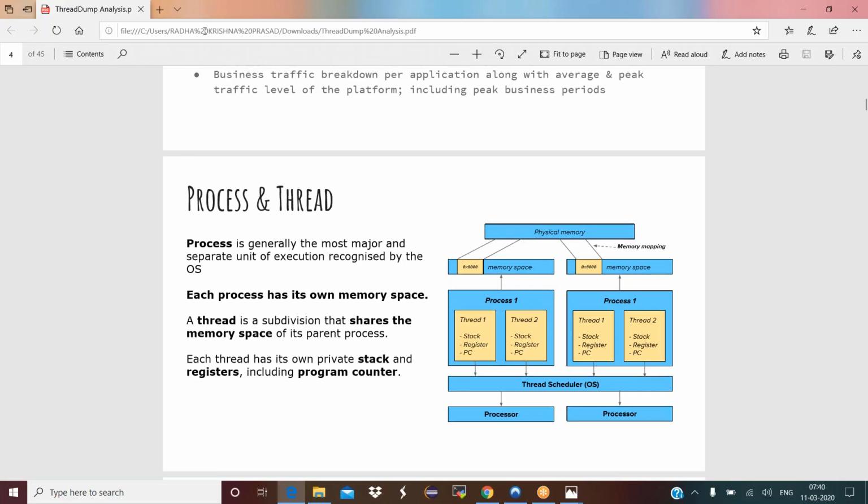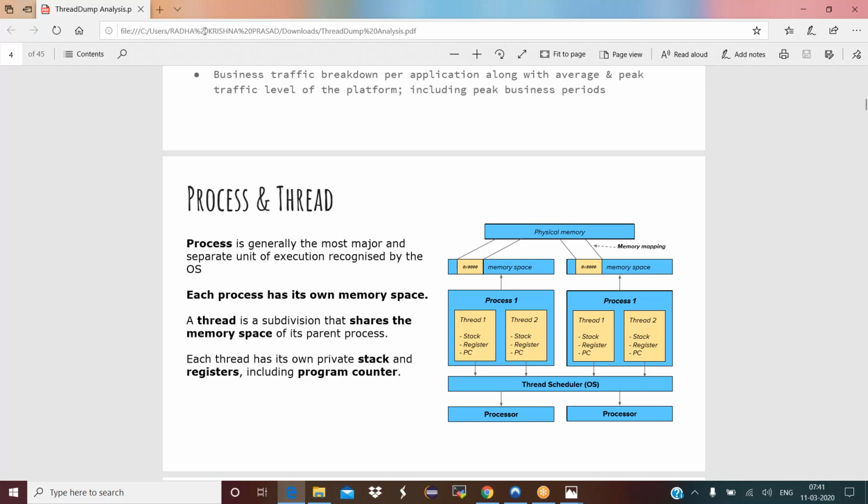Again, I want to reiterate the same thing. What is a thread dump? It is a snapshot of all the threads to understand what each thread is doing at what point of time. This thread dump will help you analyze and find out what every thread in the JVM is doing at what point of time, to understand how many threads are stuck, how many deadlocks we have, how many threads are running, how many are waiting, how many are timed waiting, and how many are waiting for blocked resources.